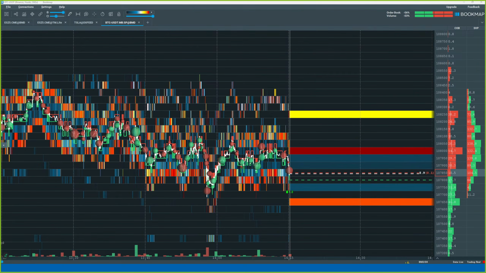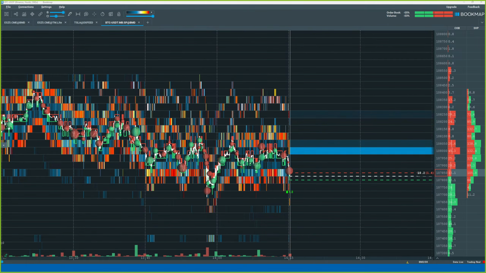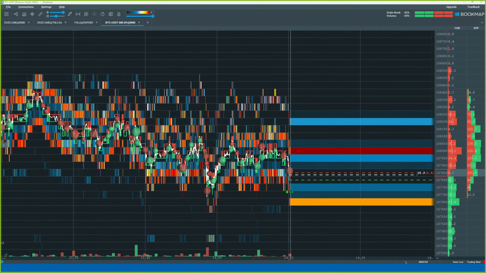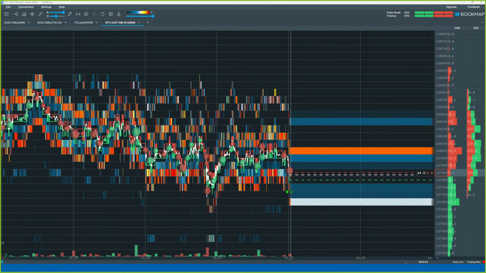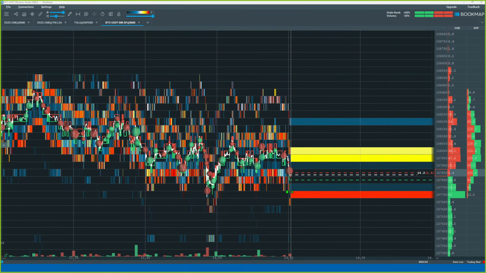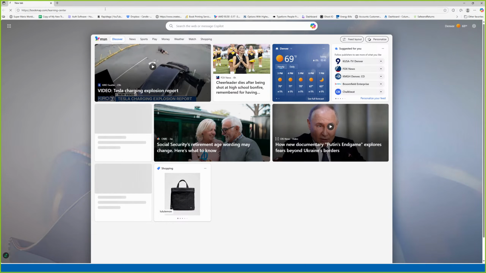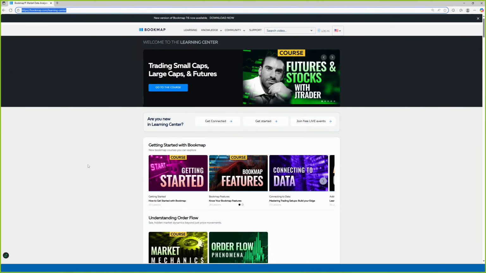But some other things that you guys can use: if you go to the Bookmap website, I'll pull it up on a different browser. There we go. On the Bookmap website, there's actually a lot of free education.